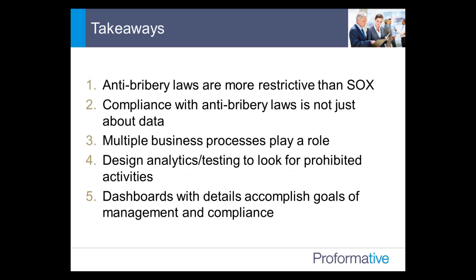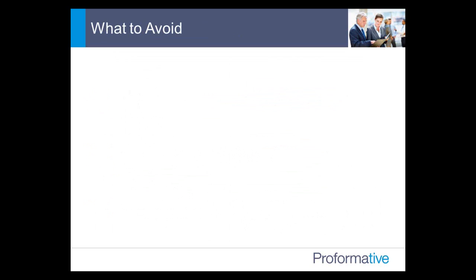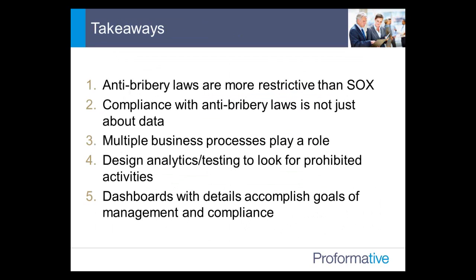Finally, we've talked about executive visibility, and dashboards and the details really can help management accomplish their goals. It can also help develop the end product of a very comprehensive compliance plan. And I think that having that end-to-end from the self-assessment all the way to the visibility is very important. Phil, what are your thoughts on those takeaways? I think that's just right on the button.